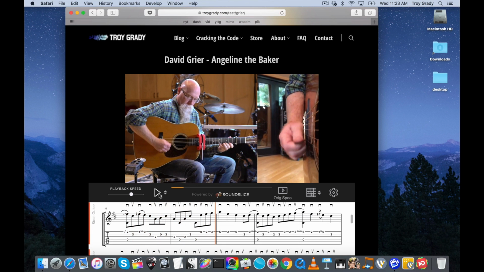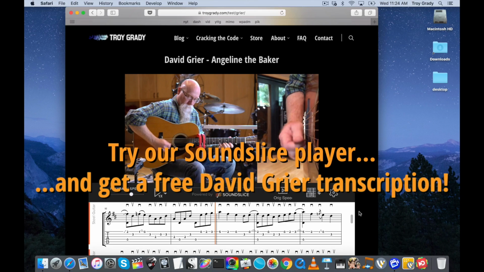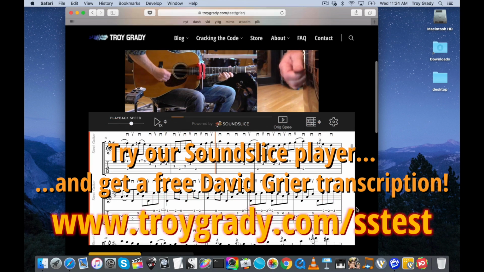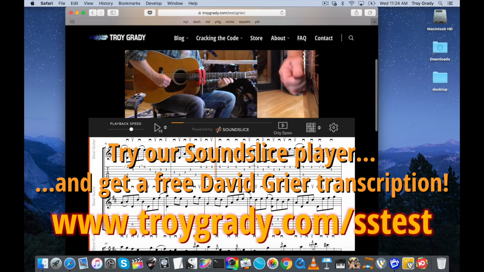Very cool, right? You have this nicely scrolling tab system that keeps pace with the video and always keeps one of the systems in view at the bottom of the screen. Now, of course, the whole point of this is to be able to use this to navigate the files better, right? And you can see already, just by having the notation down here, of course, we can scroll the browser and we can get more tab view. We've got about 2.5 systems that we can see at any given moment here.